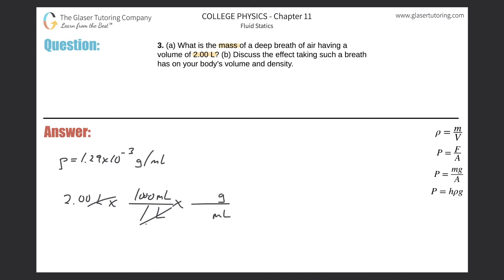Now we can finally throw in the density. It's 1.29 times 10 to the minus 3 grams for every one milliliter. Milliliters go bye-bye. They needed us to calculate mass, and they didn't tell us what specific unit they want us to have it in, so grams is fine. Two times 1,000 times 1.29 times 10 to the minus 3, and we get about 2.58 grams.